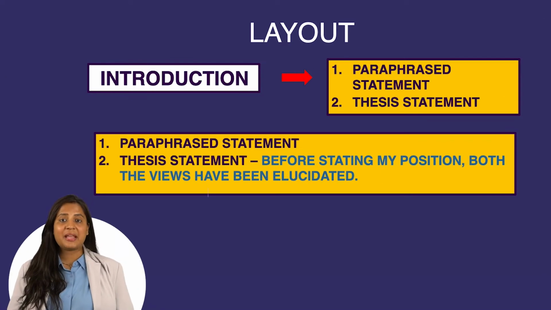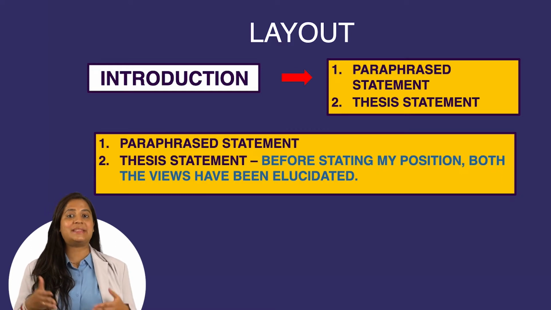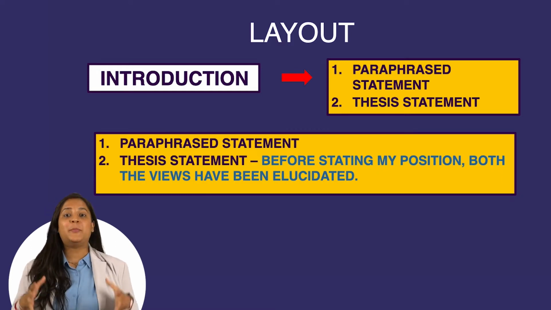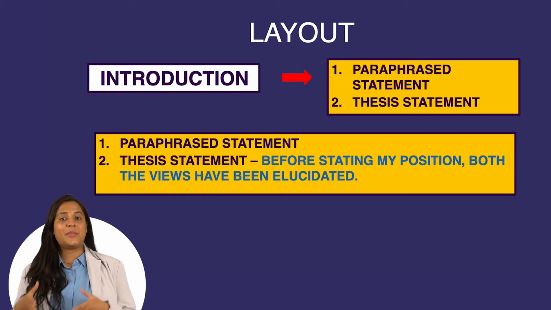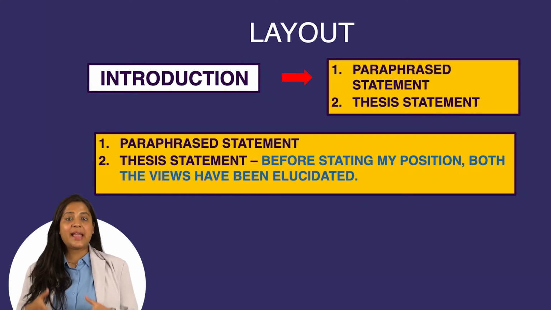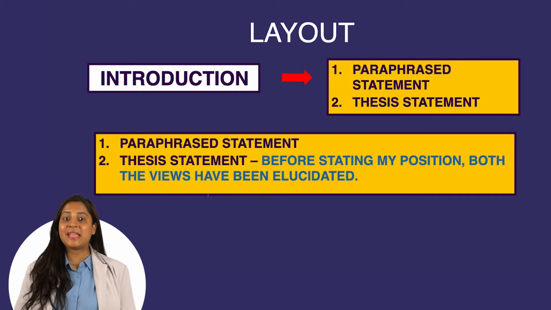In the introduction paragraph, 2 elements need to be included: the paraphrased version of the topic statement and the thesis statement. Please note that there will be no question reference statement for this type of question. To begin this paragraph, just rewrite the topic in the question box in a different way, but at the same time making sure its meaning doesn't change.